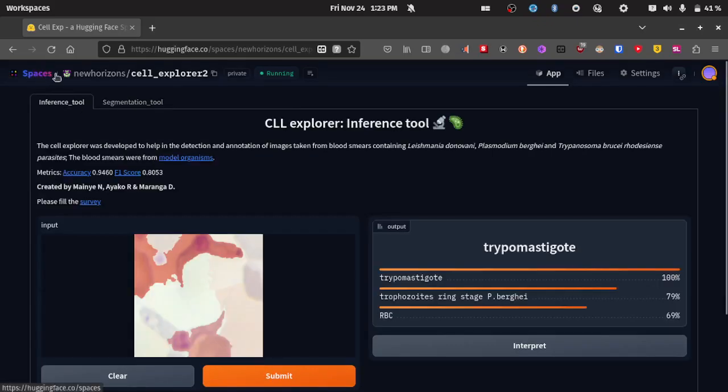Another thing I wanted to point out is that all these models are available on Hugging Face. And again, if you're interested in these models or you want to use them in your lab, you can just comment on this video, and I will reach out to you as soon as I can, and then we can maybe talk.